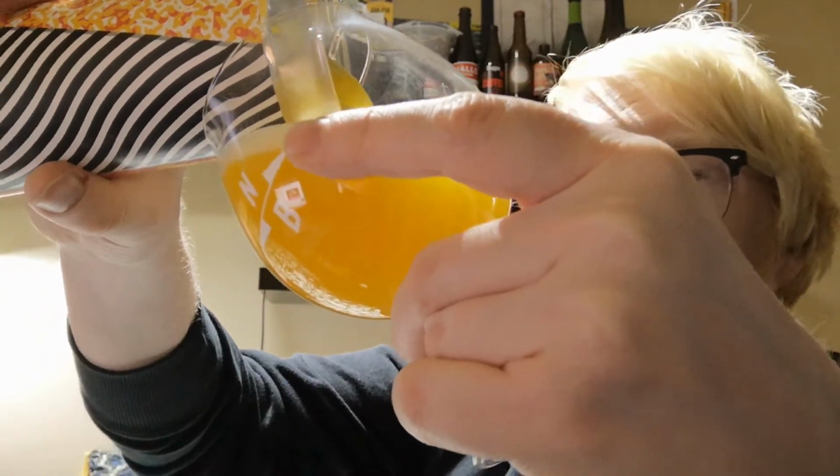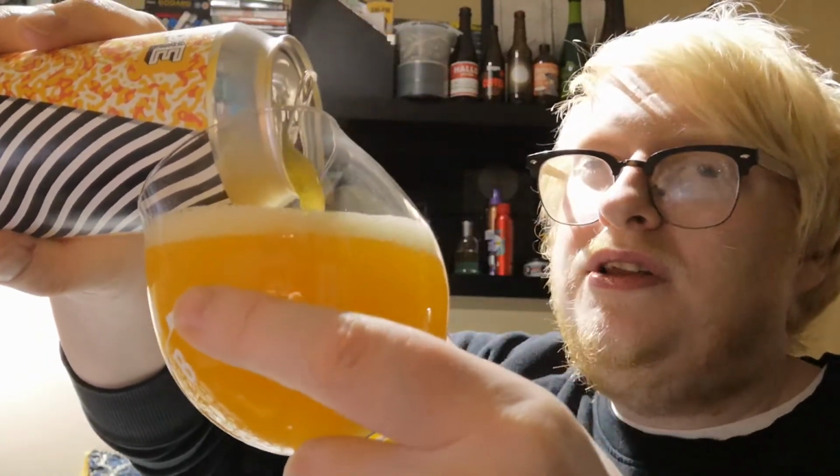And yeah, mango all the way. It's even pouring like mango juice. Look at that. Look at the vibrancy on that. Mango puree in a glass, maybe watered down with some mango smoothie, and then watered down even more with mango juice. Can you even get mango juice? I don't know. But yeah, look at that. It's like a block of colour.